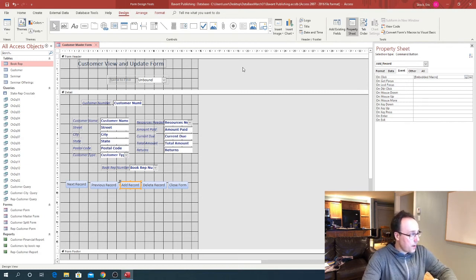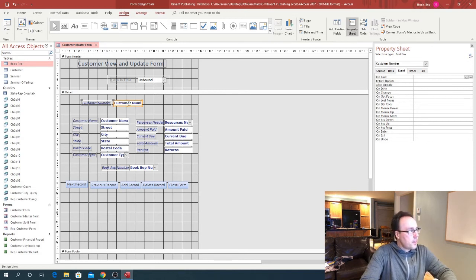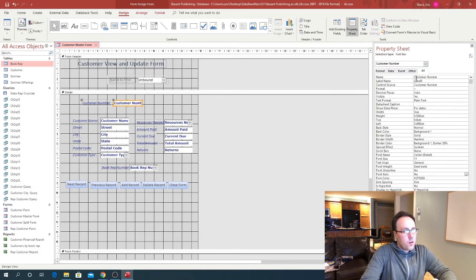However, to be able to do that, we have to make sure that the customer number field is properly named. So let's double check to make sure. I'm going to click on customer number. I'm going to go to all. And what we notice is we have customer space and then a number. So that's not going to work. I need to change the name of this control to customer underscore number.